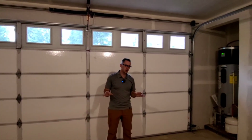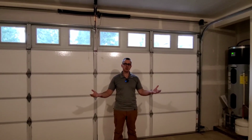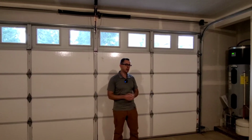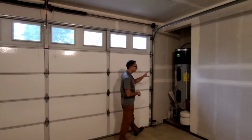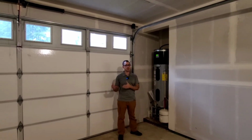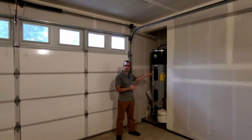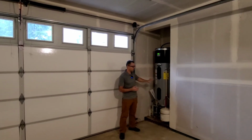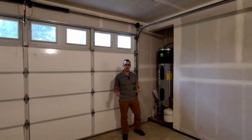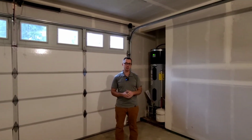This house is a very low load home. We have 2 compressors, 2 heat pumps for heating and cooling, and that uses a minimal amount of energy. The water heater too can be in a heat pump only mode, it can be in a hybrid mode, which means that it involves the heat pump and the electrical element, or it could be switched over to be using electric only. The point is, you can really run this house very efficiently.